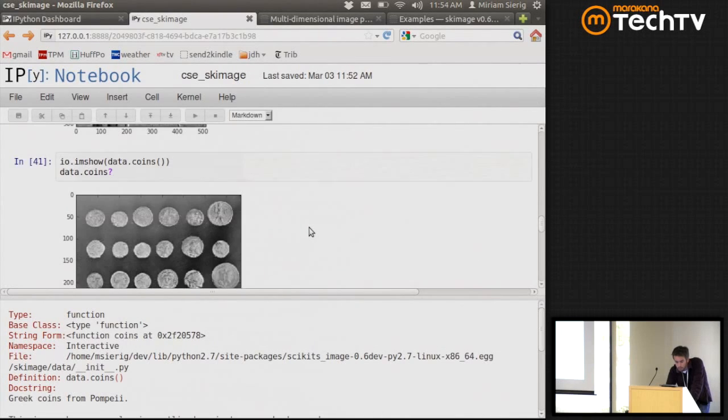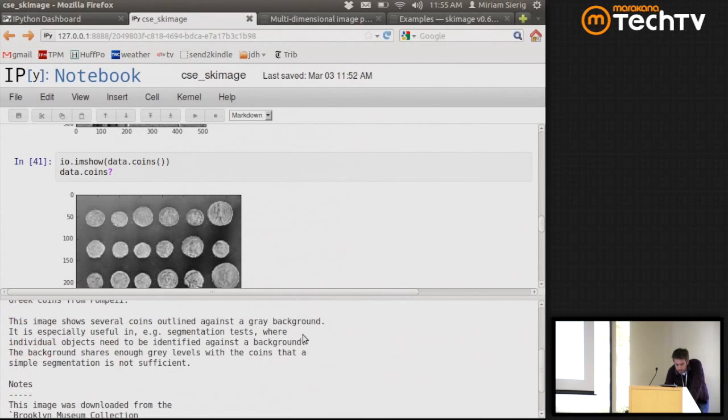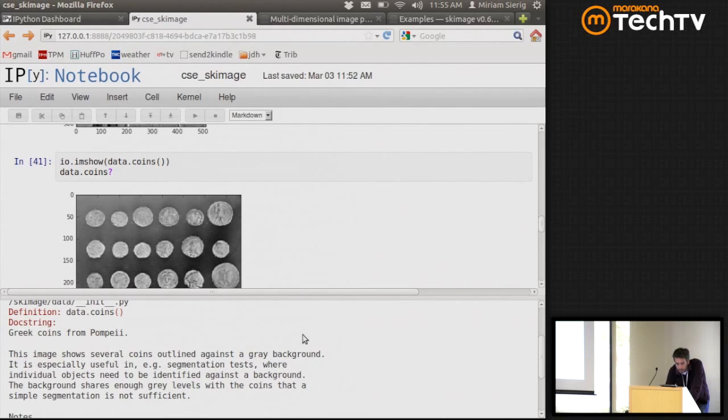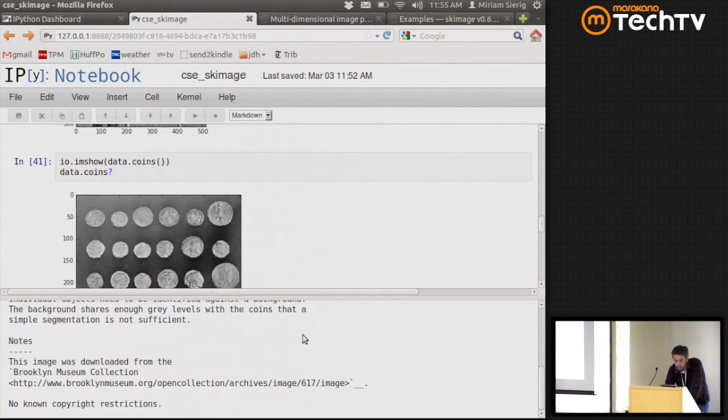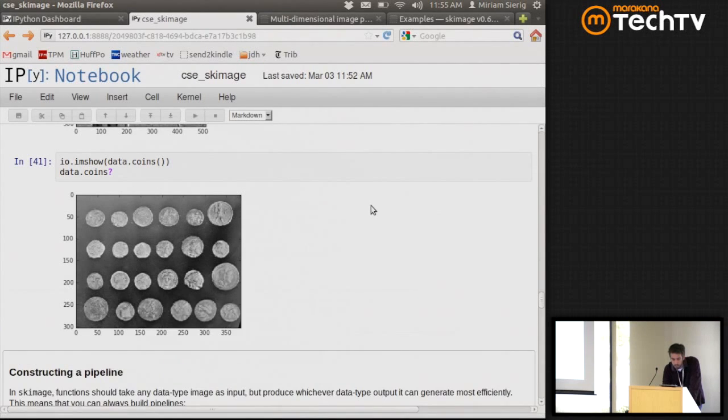And if you call data.coins question mark in IPython, it just loads the docstring for you. You can see it says those are Greek coins from Pompeii. It tells you a little bit about the history of the image, what it's typically used for, and what the copyright situation is, where it was obtained from. If you want to use it in your paper, we try to use images that are freely available, so you don't have to worry about that.